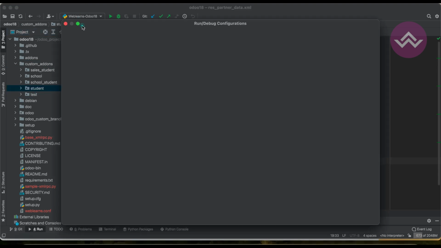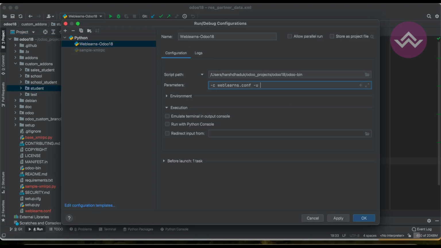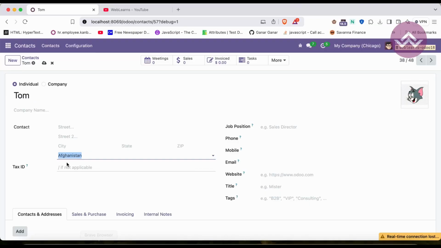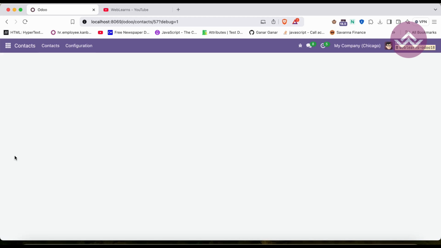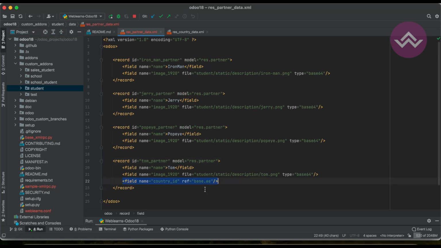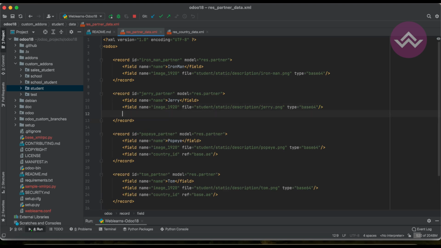So guys, if you don't know how to configure Odoo in PyCharm, please check a detailed playlist. I already explained everything. Right now you can see it's Afghanistan. Once I refresh the screen, you can see it's still there, Afghanistan. Why? Let me also add it here in Popeye and in Jerry.